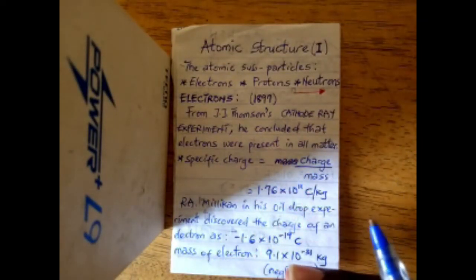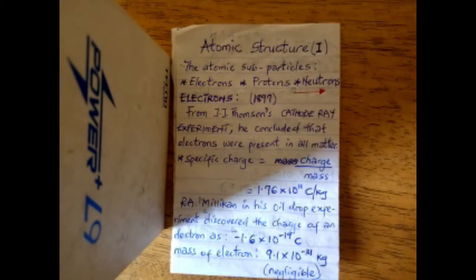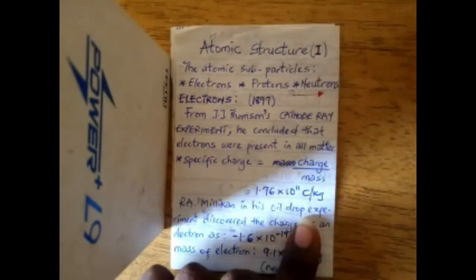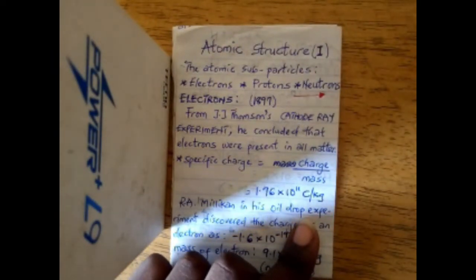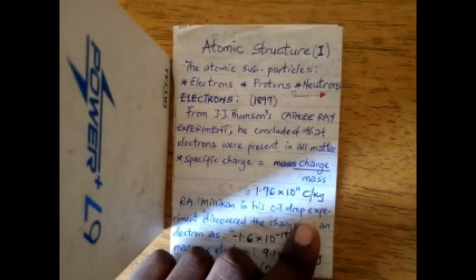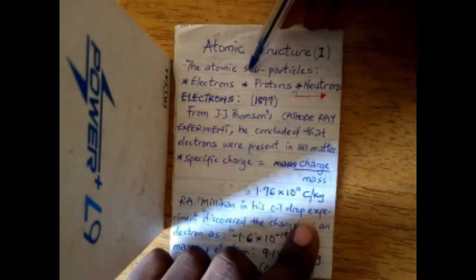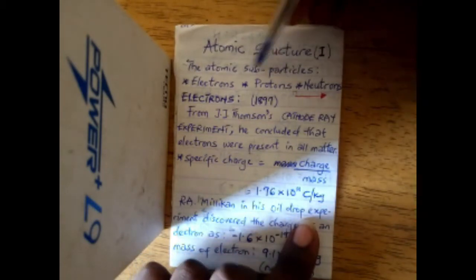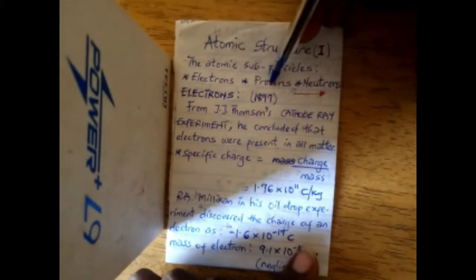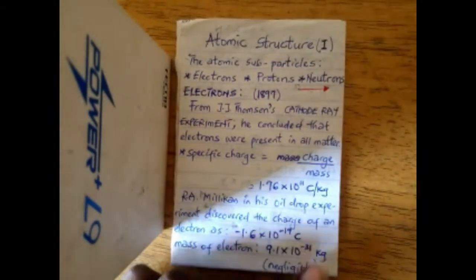In the previous class on molecules, atoms, I was able to define what an atom is as the smallest indivisible particle of an element which can take part in a chemical reaction and still retain the chemical properties of the element. So when we're talking about the atom now, we want to dwell into what an atom is composed of. So we have basically three atomic subparticles. We have the electrons, we have the protons, and we have the neutrons.